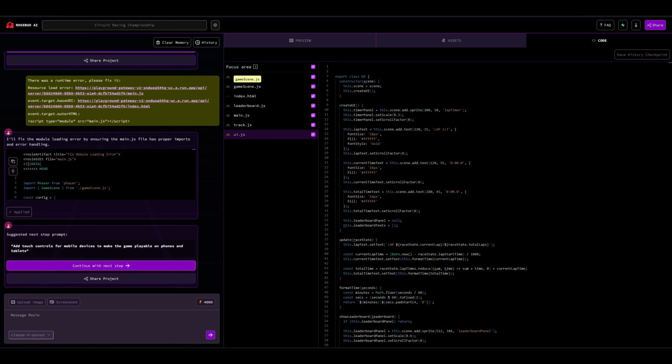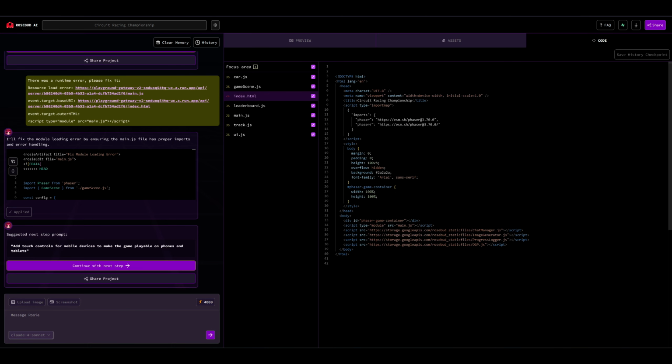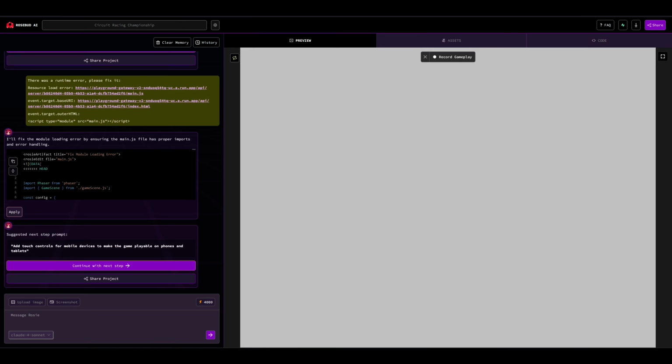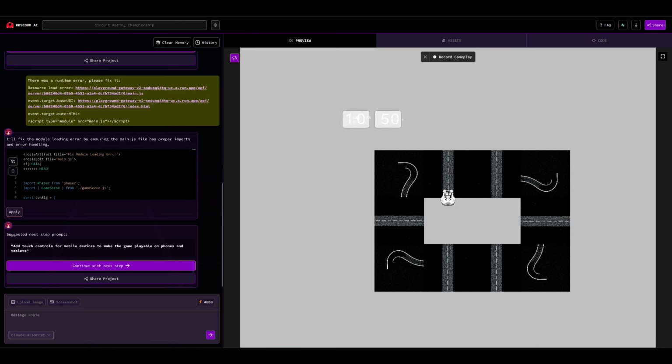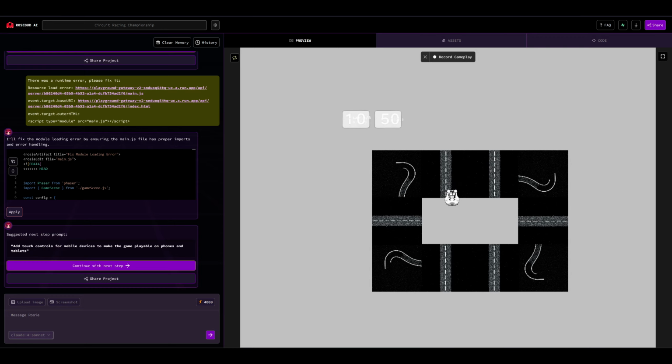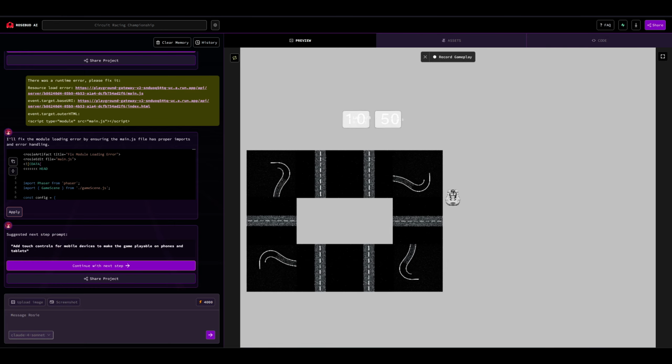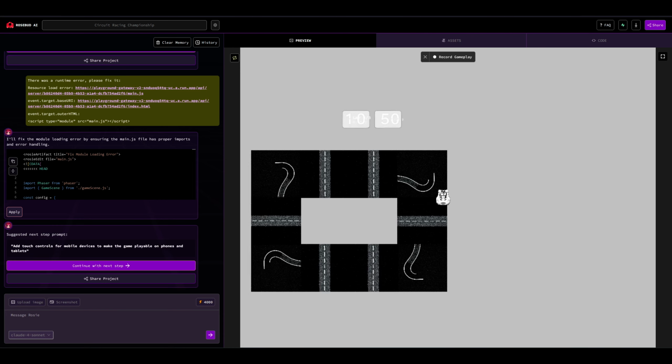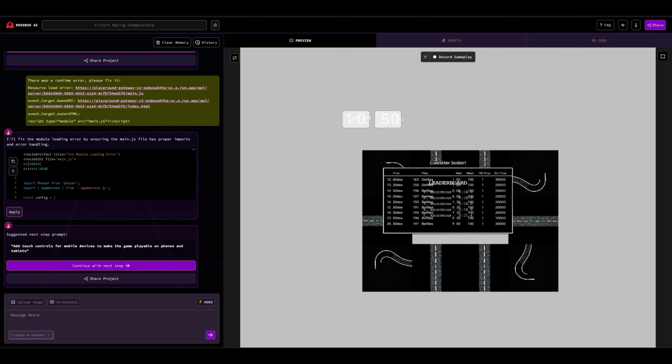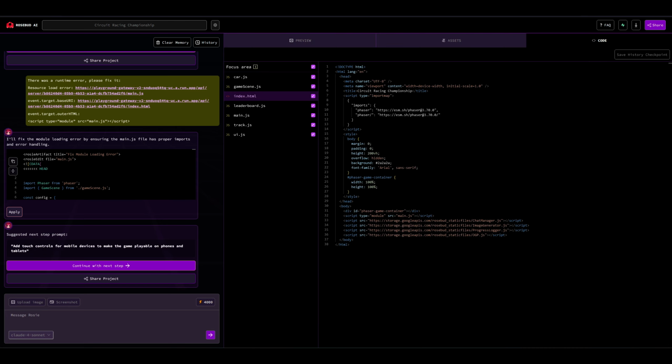Because look, I can literally edit this. Now, here's the index.html. A whole bunch of stuff here. Let's make it 200. And then we can save history. Go to preview, and it'll apply the changes. I don't know what is going on here, but man, is it terrible. But yeah, I can just go in and edit this code.